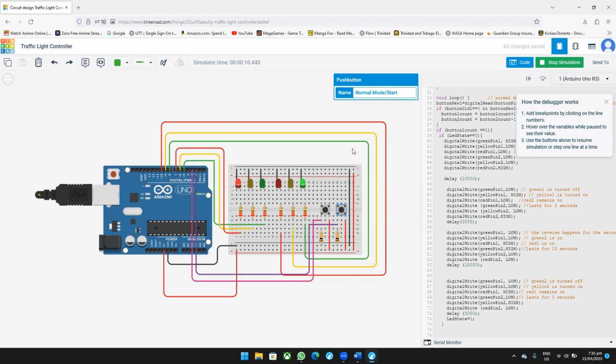Ravi, can you give the times, the seconds? I did already. 13 on green, 3 on yellow, and 10 on red. My laptop's sticking.